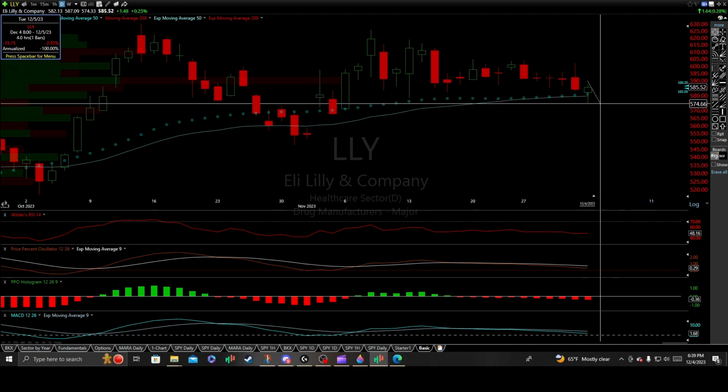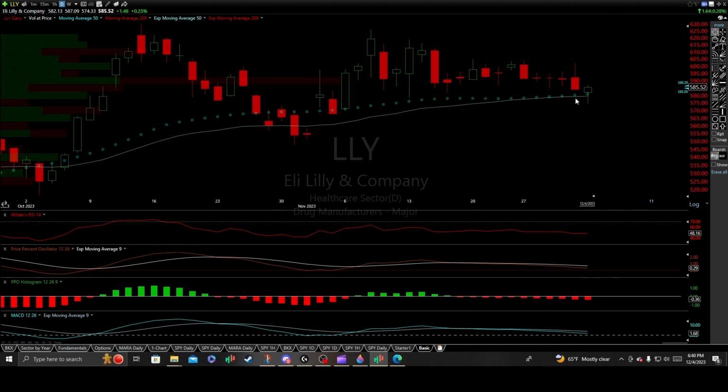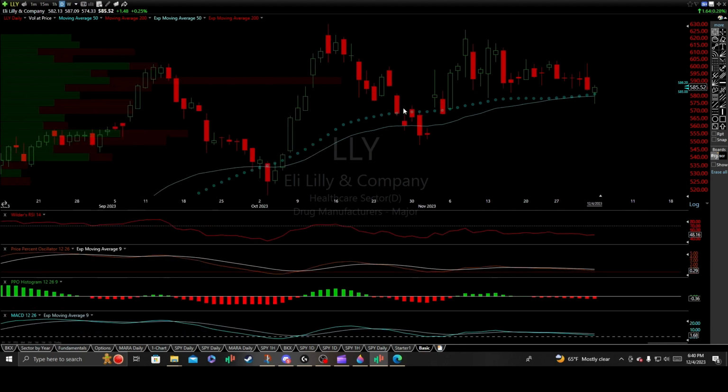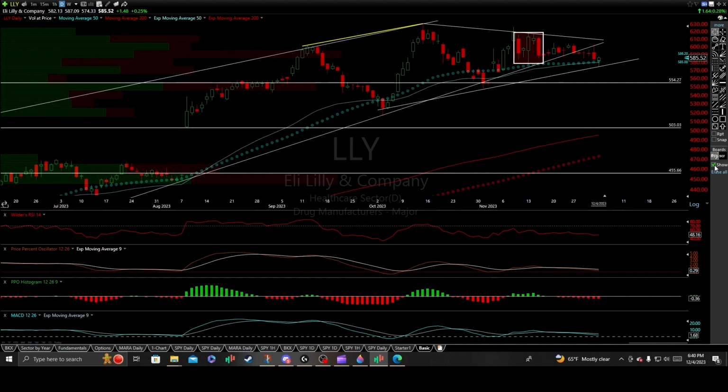And here we are, an alpha whipsaw-like reaction on an undercut of the 50 exponential and 50-day moving average, only to close right back above it in what I would consider a big, monumental key transitioning point for a much larger move to the downside upon breaking this key inflection point. Huge volume around this key range here, and this is what I see now.